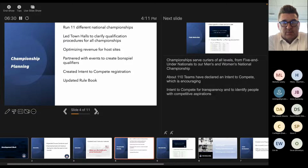We had the Colorado Cup, a mixed doubles qualifier out in the Denver area just last weekend. That was a great event. Lots of good feedback on that from competitors. They actually ran a rec side and a competitive side, 16 teams in each field. I think that was a great idea. We'd love to see more of that, where you bring together both types of curlers, at both stages.